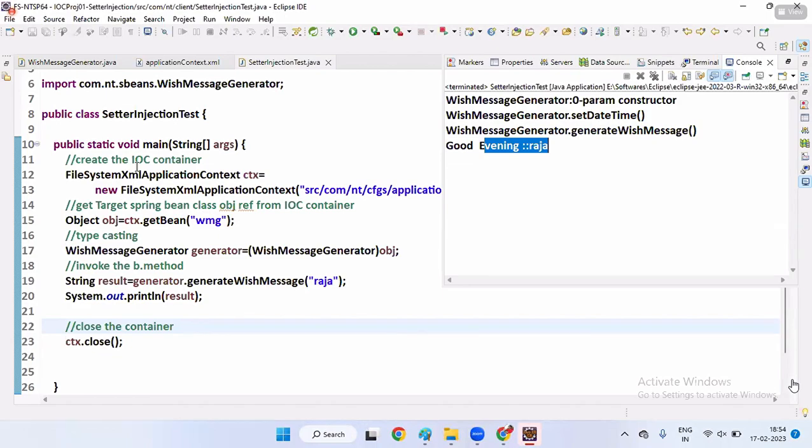Yes. Okay, because all these operations are done by whom? IOC container. Inversion of control container. Yes or not, boss? Pavan Kumar Madhi, you are asking who is doing it? Okay. You are not attending classes regularly. For predefined classes also, the IOC container creates the object. And if the object is not created, how is it assigned to the target class object? The IOC container is doing all these things.